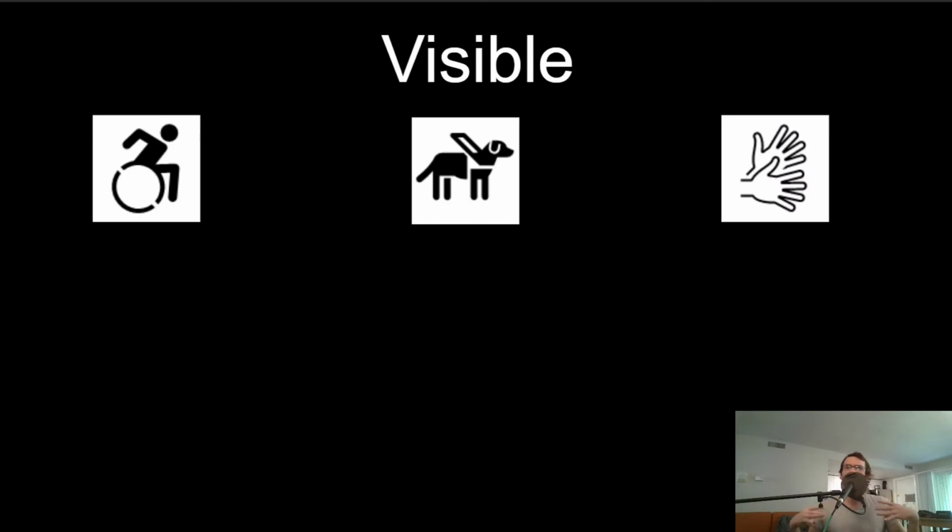The next we'll talk about is this distinction between visible and invisible disabilities. So this is different to visual. Visible disabilities do not solely include people who are blind or have low vision. That is a common confusion. So visible disabilities are just more apparent to folks in society. So, for example, things like a motor disability, which could result in someone using a wheelchair, a person who is blind and using a guide dog or a cane, or a deaf person using sign language.